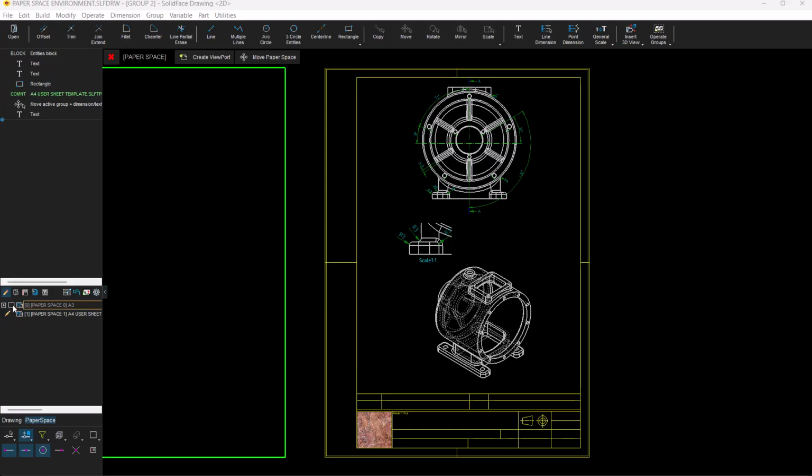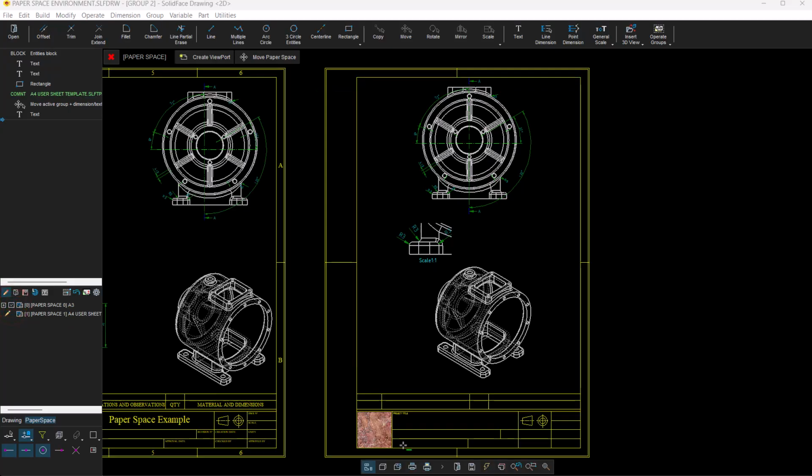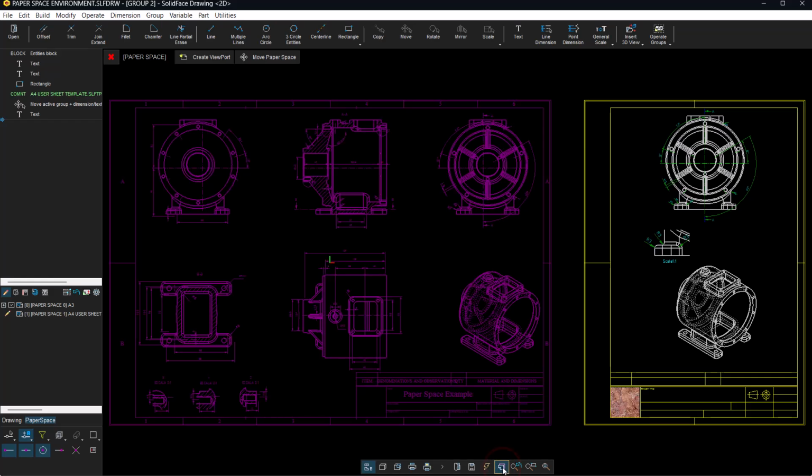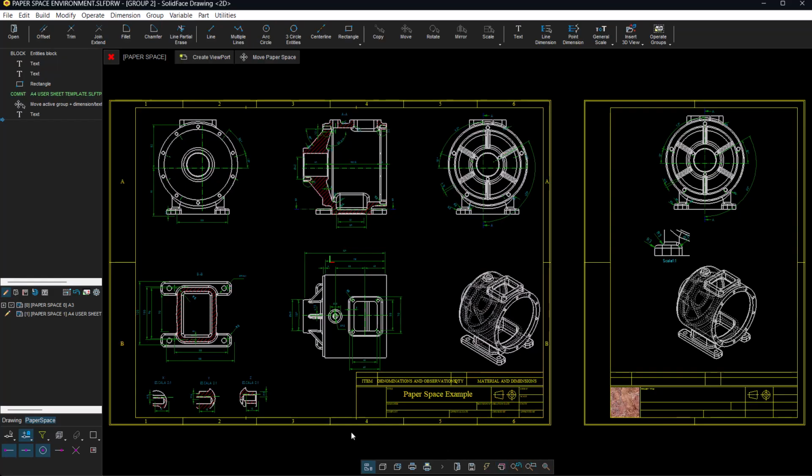Viewing the A3 paper space. When there are many paper spaces created, an interesting tip is to use the option to visualize passive groups with the passive color. This way, only the active paper space will be displayed with its default color and the others will be displayed with the passive color. It is easy to differentiate which paper space is the active one. And returning to the drawing to save it.